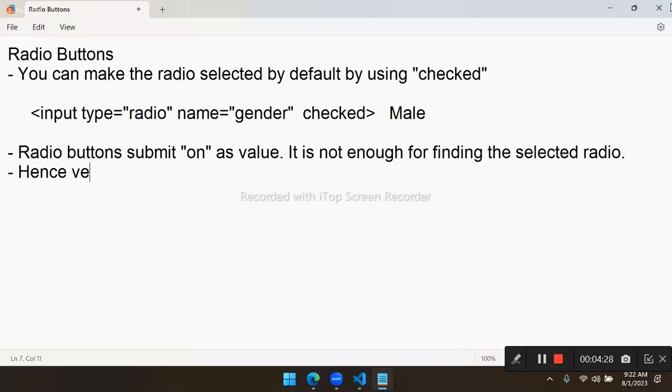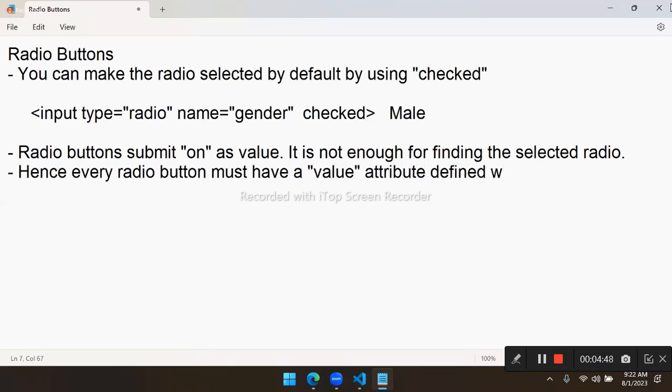Hence, every radio button must have a value attribute defined with some reference value.